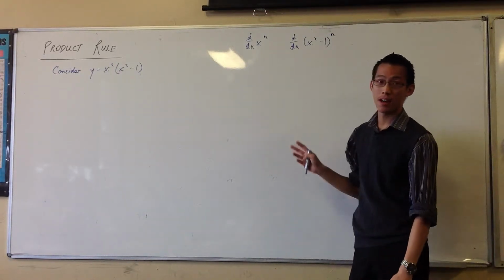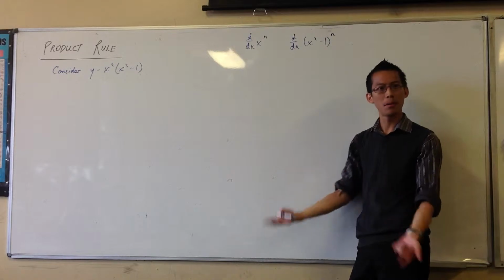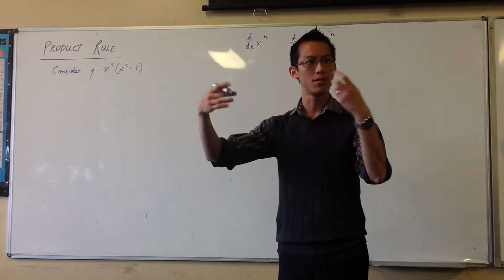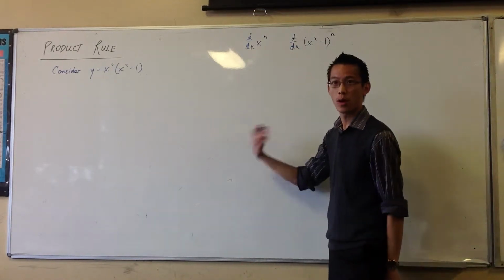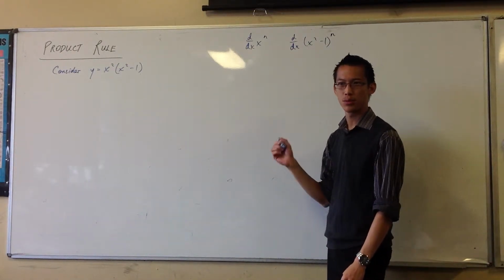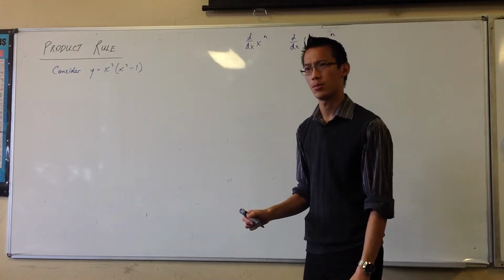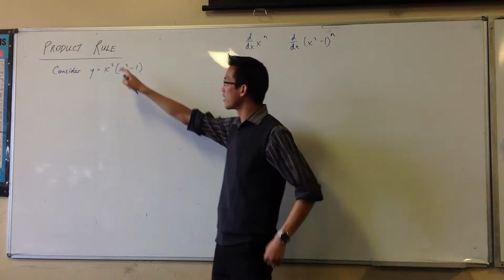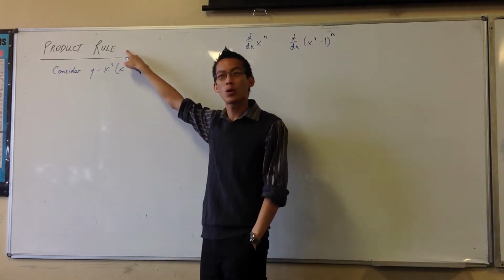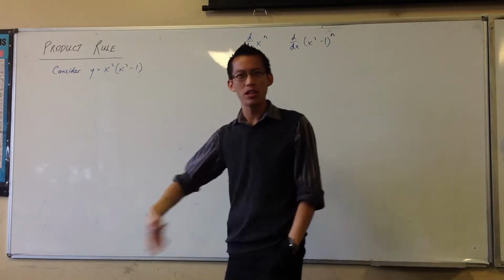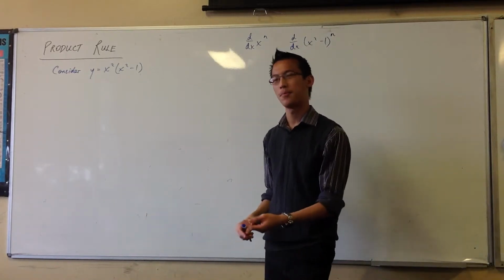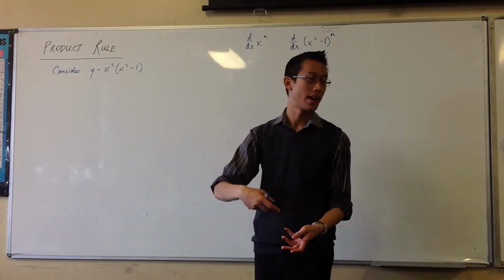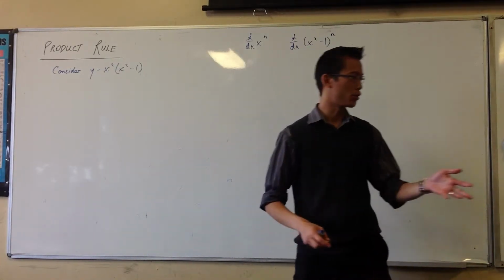So this is great. These help us deal with these kinds of functions, but there are lots more kinds of functions, and so we introduced lots more rules to deal with them in a quick way, rather than always going back to first principles, which is tremendously inefficient and time consuming. Shortly we're going to learn the quotient rule as well. Why are we learning all these rules? It's a pain trying to remember all of them. The reason we learn them is because it's quicker than always going back to first principles. So, the product rule.